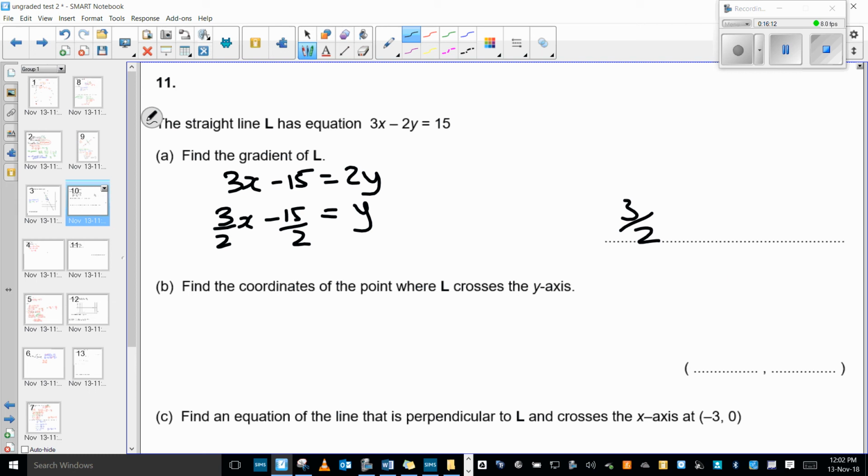So my gradient would be 3 over 2. Tanya? How do you know when to divide separately and dividing? So for straight line graphs, I would always divide separately. Just because if you saw this, you may look at the gradient and say that's 3 over 2, but you would probably then say your y-intercept was negative 15, and you would forget that that was divided by 2 as well.